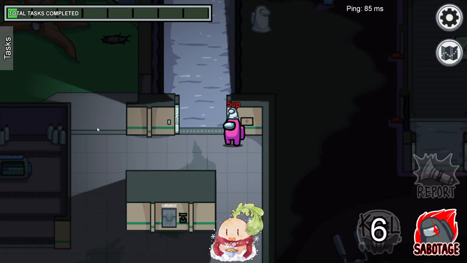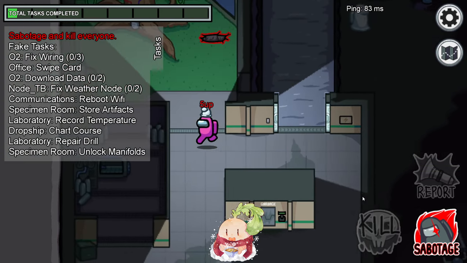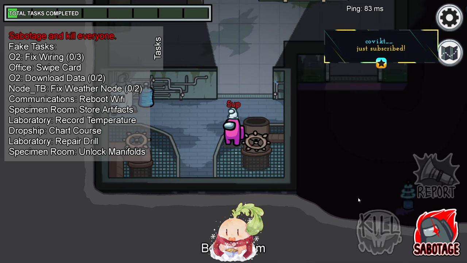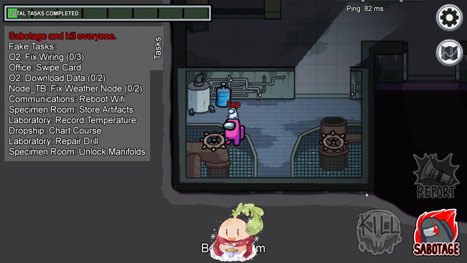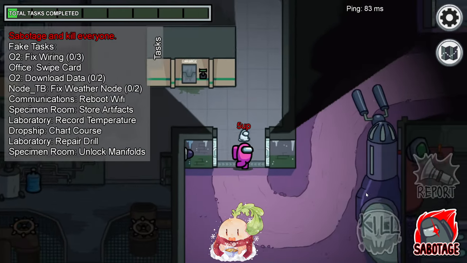Let me just stand here until someone shows up. Wait, we do have wires, right? Yeah. Anyone gonna show up? Nope. That's one. I don't have an alibi. This is someone, camera, please. Yep.